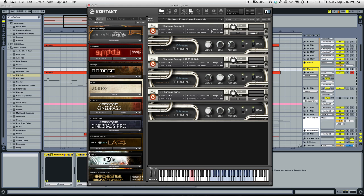So I wanted to talk a little bit about the legato. Now, there's all sorts of different types of legatos. There's simulated legato, real legato, true legato, all these kinds of things. Personally, they mean nothing to us. All that matters to us as composers is how does it sound? And one of the things about Chapman Trumpet, it's just a single instrument, but they seem to have taken a lot of time getting these legatos to sound snappy.